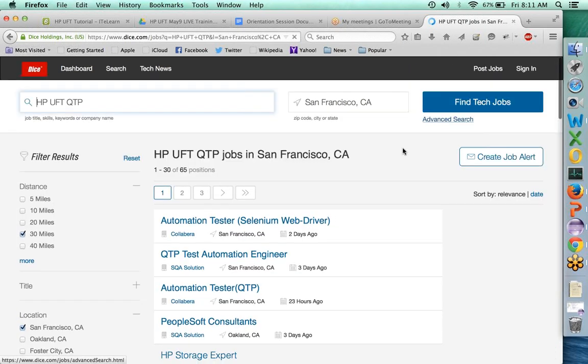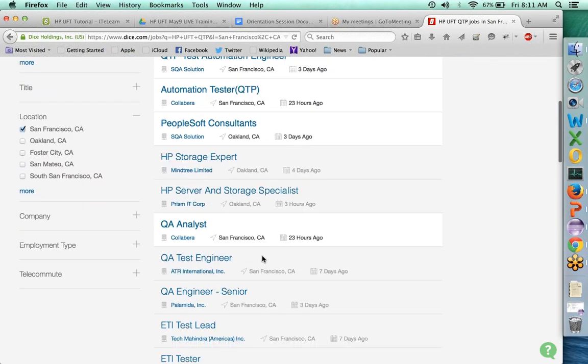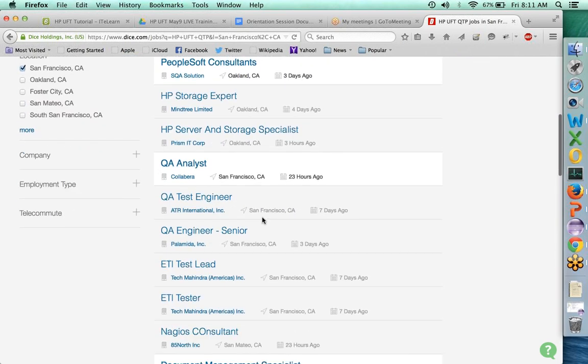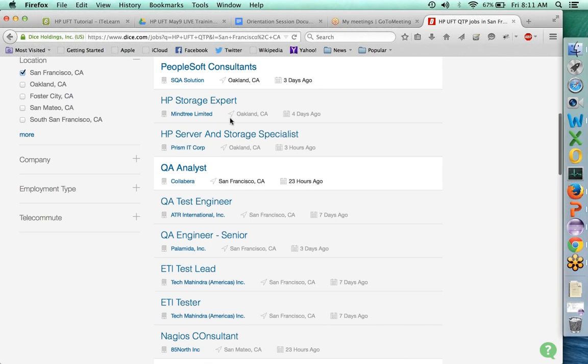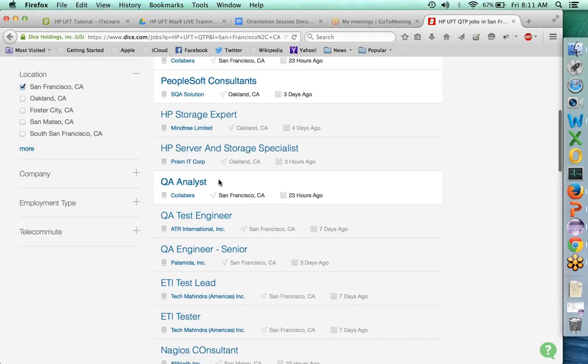All right. So if you look at all of these, this is talking about Selenium WebDriver, but somewhere in it, maybe a QTP skill is also present. And you're looking at QTP Test Automation Engineer, Automation Tester, and so on. Now, all of these skills, if you look at, are not directly automation skills. But once you start going into it, they will expect that, yes, even if you're a QA test engineer, you have some amount of knowledge towards this zone.